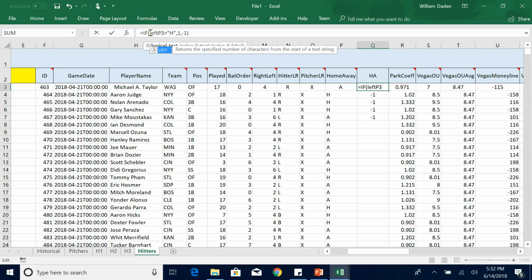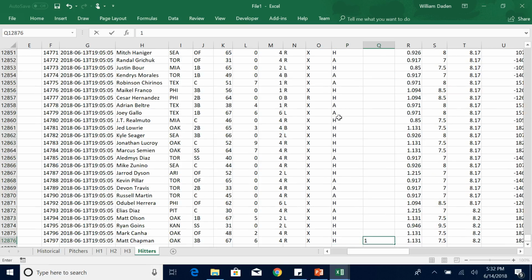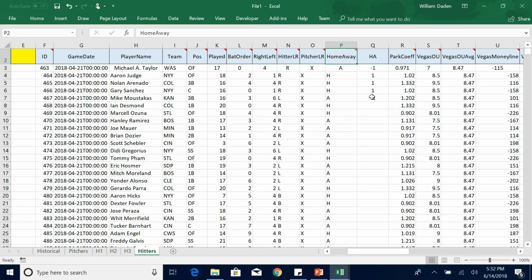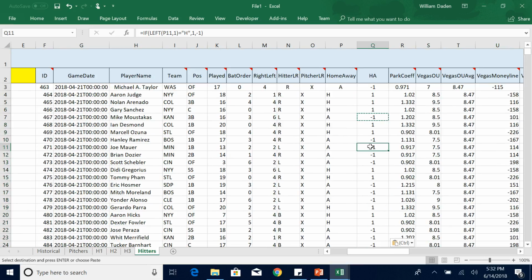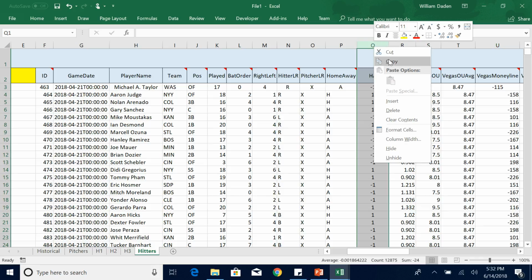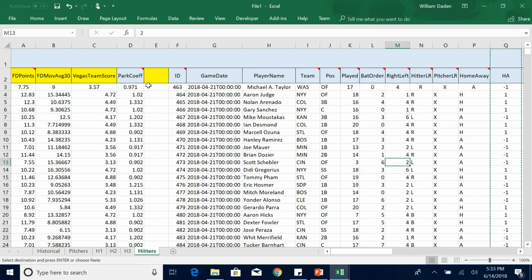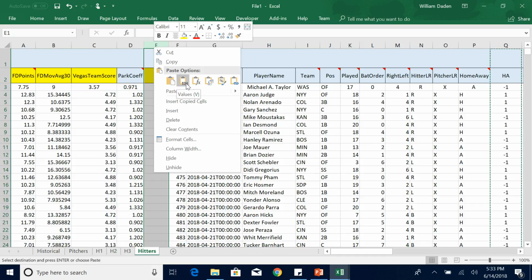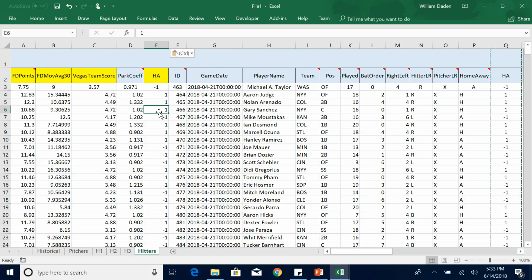Just put left P3. We just want the leftmost character. And of course, if this doesn't work, I'm going to try right. So let's drag that down. Okay, so it's got a trailing character. That now works. Let me just go down to here, put that there. Now let's copy this down, paste it. Now because this has an if statement which is relative, I'm going to copy that. When I come over here, I'm going to purely paste the value.